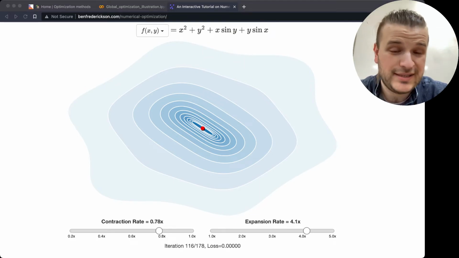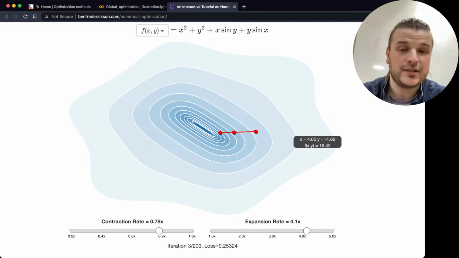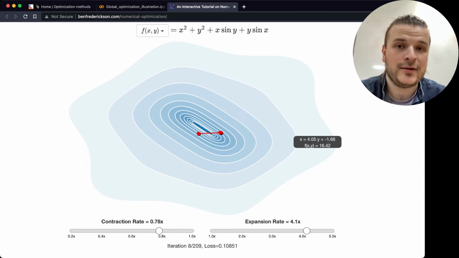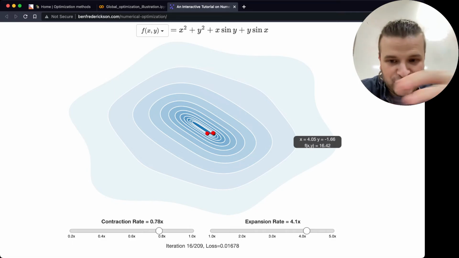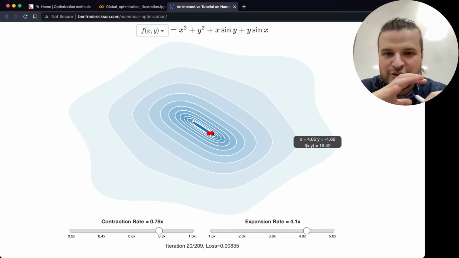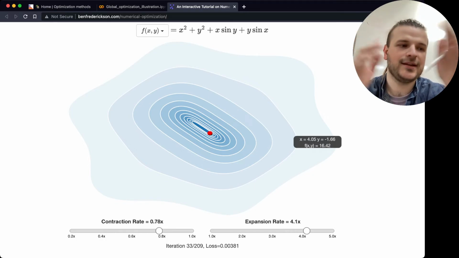And the whole idea of the Nevergrad algorithm is just performing reflections, contractions, this flipping, according to the function value in these 3 points. That's it.